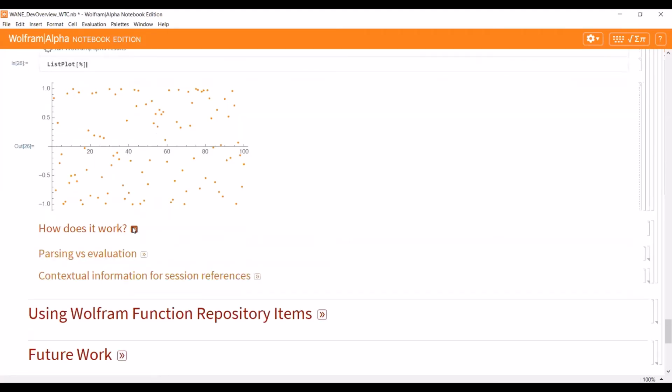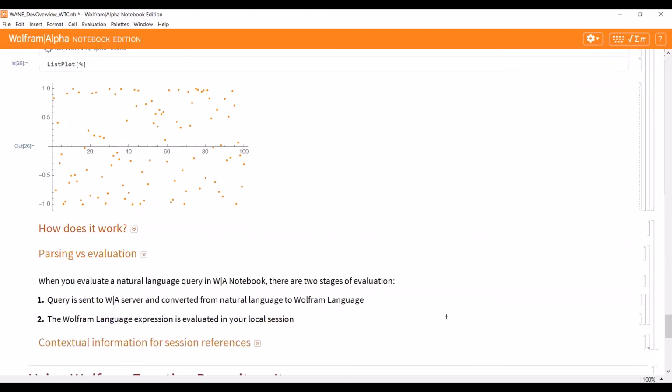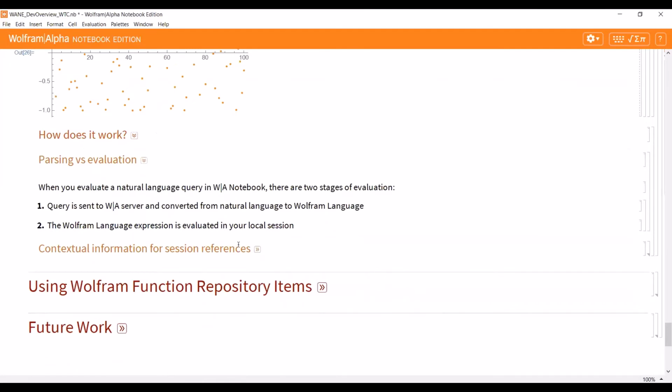So how does this work? I'm just going to give some very basic ideas here to give you some idea of what's going on under the hood, and hopefully help give you some understanding if and when you encounter issues where things maybe aren't behaving as you might expect. So firstly, the distinction that I think is helpful to draw is there are basically two evaluations going on in the Wolfram Alpha Notebook.